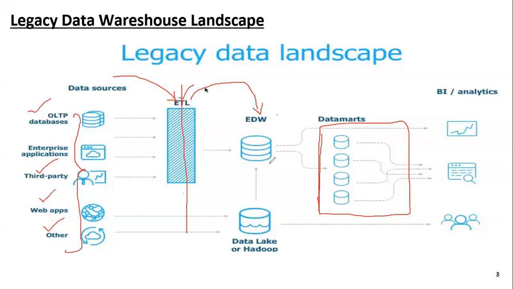The enterprise data warehouse is common for all the departments, but they don't want to keep all the tables in one place. They don't want to give access to all the tables to all the departments. They wanted to separate it out. So the sales table with some dimension tables, they wanted to separate out and give that access to the sales team. Marketing tables and their corresponding dimension tables, they wanted to separate and give to the marketing team. Likewise, other fact tables and corresponding dimension tables go to the HR team, procurement team, supply chain team. Like that, we have different departments.